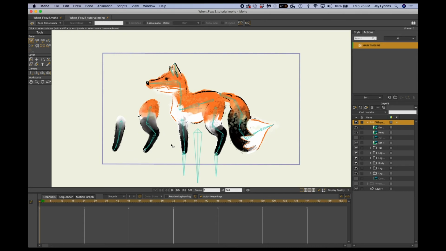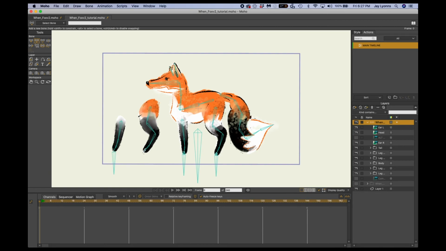I'll hit escape on the keyboard to make sure that no other bones are selected, and choose A to add a new bone. I'll draw these bones from the bottom of my other 2 legs. And these are the legs that we've placed aside so that we can edit them easier. I'll click near the front leg and drag straight down, holding down my shift key to create another target bone, and do the same with the rear.